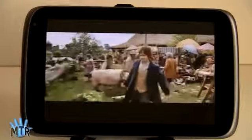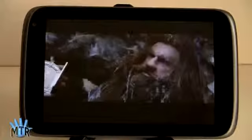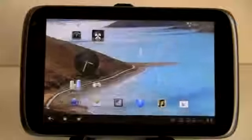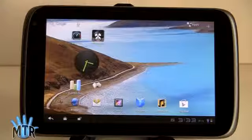And really, for a 7-inch tablet, the speaker sounds pretty good, and they got a good amount of separation by putting the speakers on the long side. It's really nice. And if you want, you can use a Bluetooth headset, Bluetooth headphones or speakers, and of course a plug-in stereo headset too. Of course, you can do other things too. You can play Netflix on this, all the standard Android stuff there.